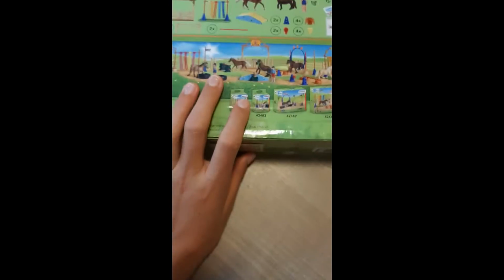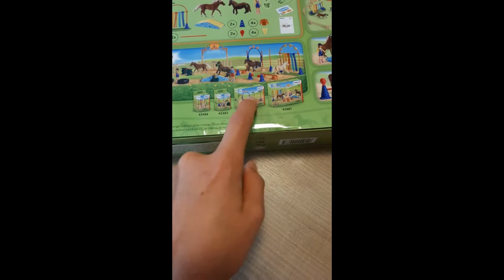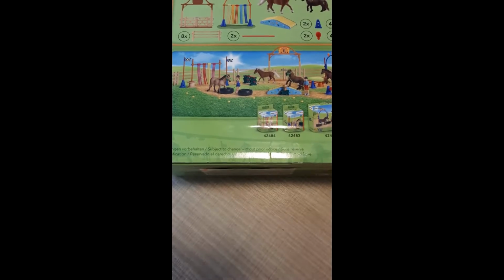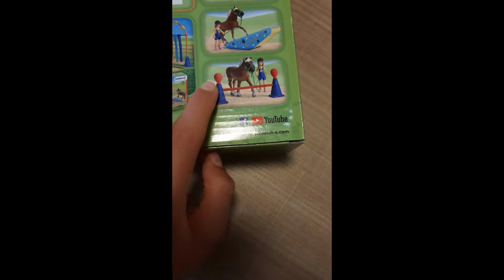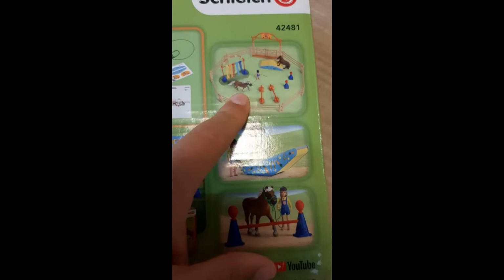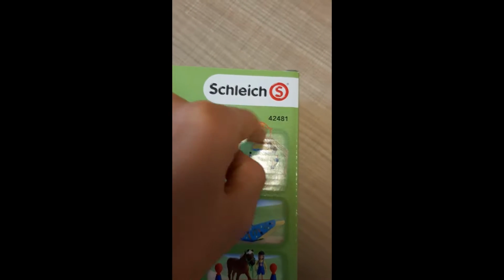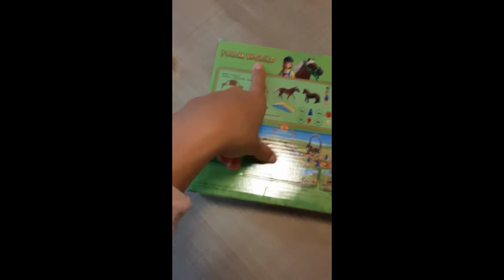and this curtain. So down here it shows if you get the whole set what it would look like, and that is really big. So that is if you get this one and then three other boxes so that you could have the whole entire set, which I do not have, but that looks really cool. Over here it shows some other functions that you can do with this, like the jump with the cones, turning the ramp upside down, and then the whole set from an overview, and the brand Schleich and the number. So let's go ahead and get started opening this. It's from the Farm World as well, I forgot to mention.